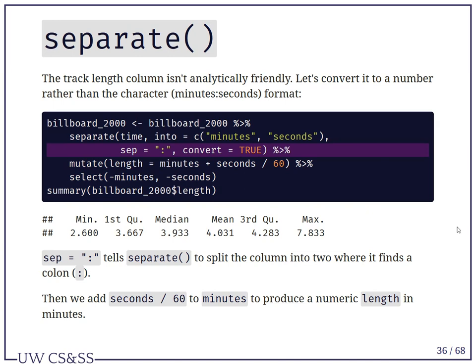I don't remember what song was that long back then. But the sep argument tells separate where to split the column into two, where it finds a colon. And then we add the seconds divided by 60 to minutes to produce a numeric length in minutes.